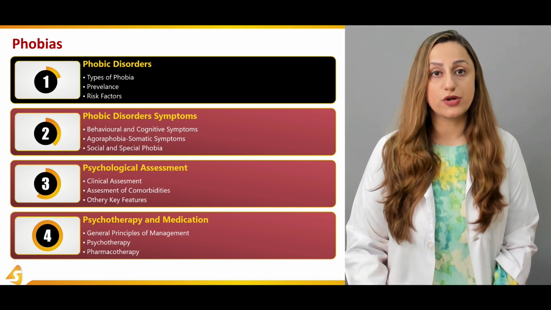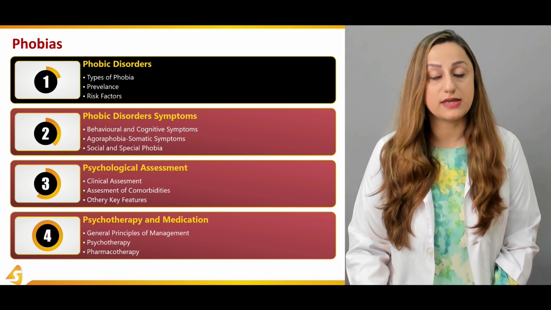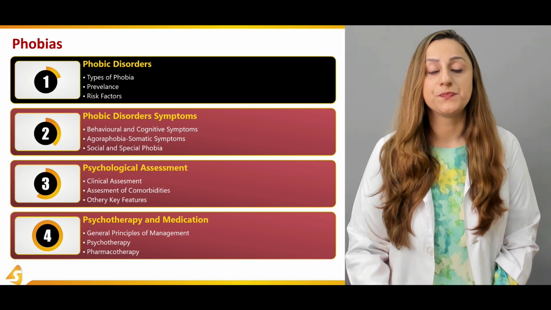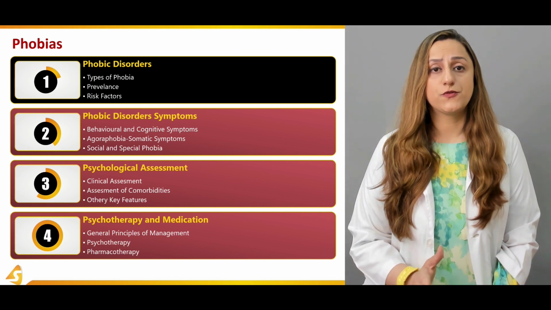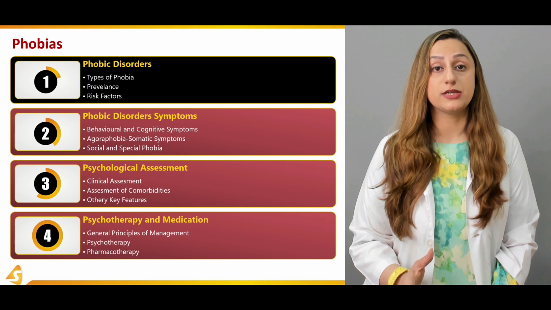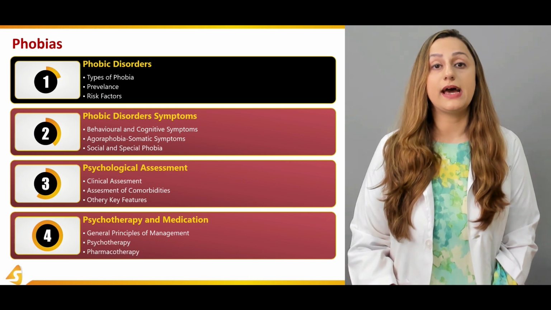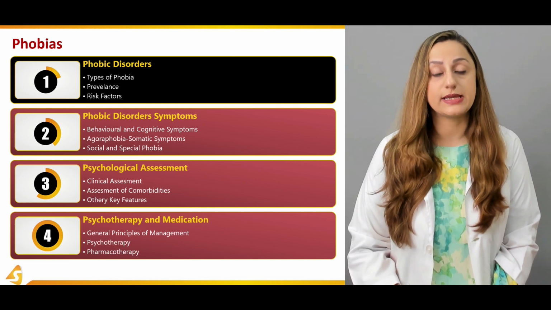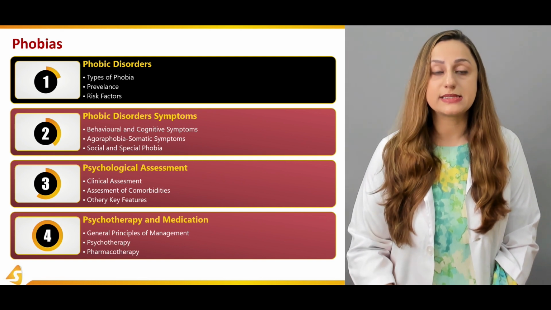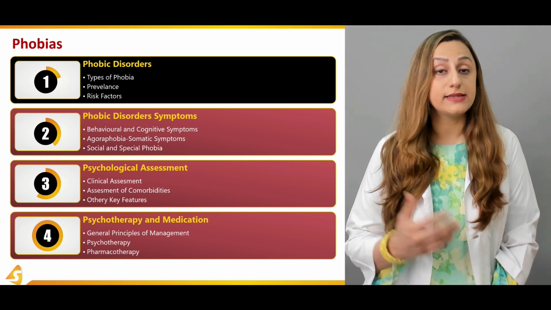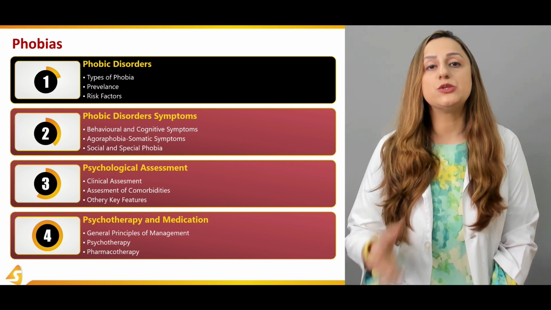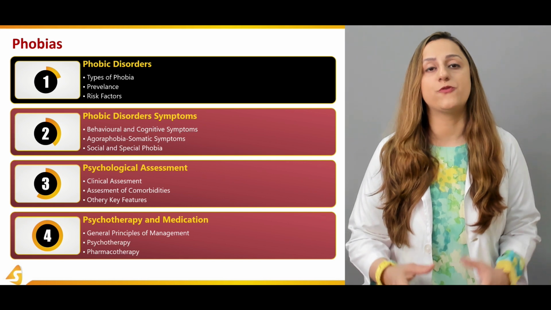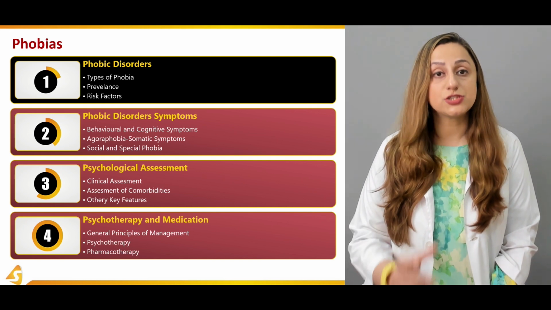So for the phobic disorders, we'll be discussing the types of phobias that exist. There can be a lot of variants. It can range from claustrophobia, that is the phobia of closed spaces, then agoraphobia, in which the person has a phobia of open spaces, and then phobias of height and water. All of these sometimes exist individually, and sometimes there are multiple phobias in the particular patient that we are treating.